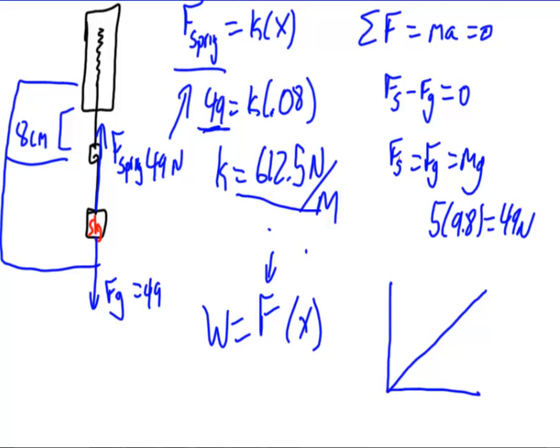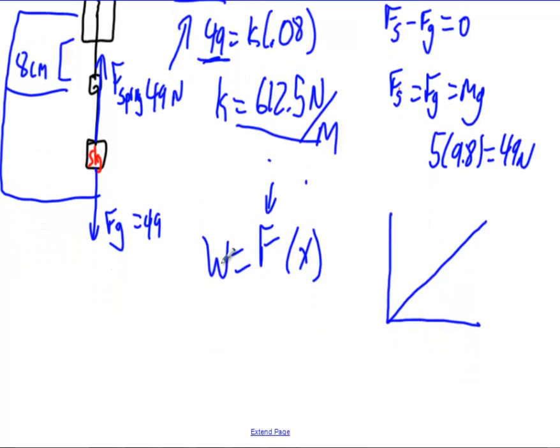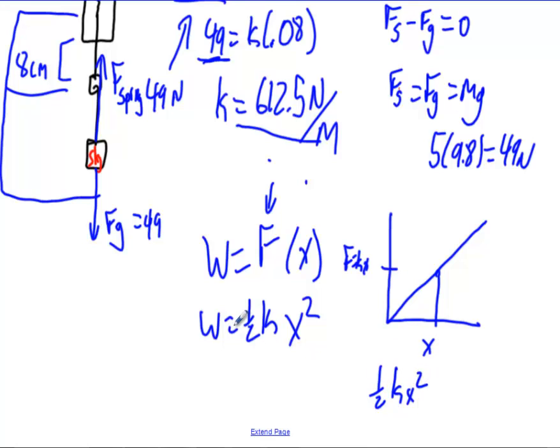So what we had to do was say the work done to stretch the spring is equal to 1/2 the spring constant times the distance you pulled it squared, because kx gets you the height. Over here I have F, down here I have x, so F equals kx gets me the height, and I multiply that by x for the base. Half base times height is the area of a triangle, so 1/2 kx squared is the work done to stretch a spring. Now that I have the spring constant, I can figure that out. I couldn't just use force times distance because the force wasn't constant.